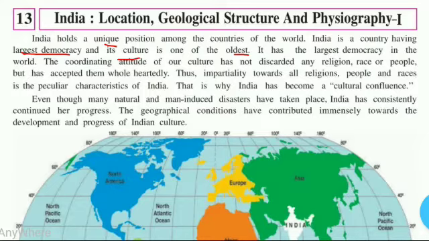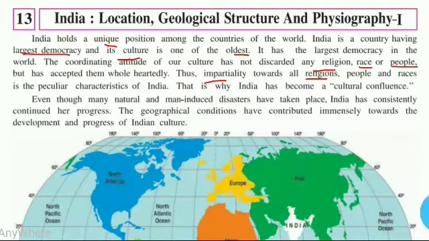As we move forward, we'll see that as the largest democratic country in the world, India's culture does not discard any religion, race or people, and accepts them wholeheartedly. This is also a big example of Indian culture, that here we accept all religions, all castes, all cultures, all people, those who are from different cultures or religions. We accept each and everyone and treat them with equal dignity. This is the speciality of our culture. So we are not impartial towards any religion. What is impartial? That we are not partial to any religion. There is no favorite religion of anybody. We respect each and every religion, whether it is people or races, and that shows a peculiar characteristic of India. Peculiar here means unique, different, distinct.